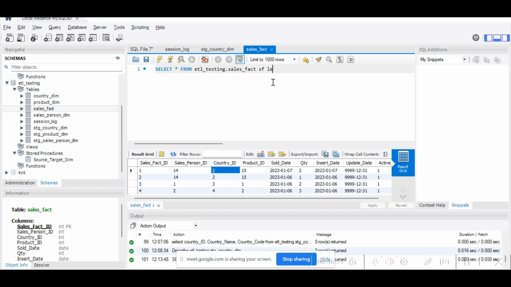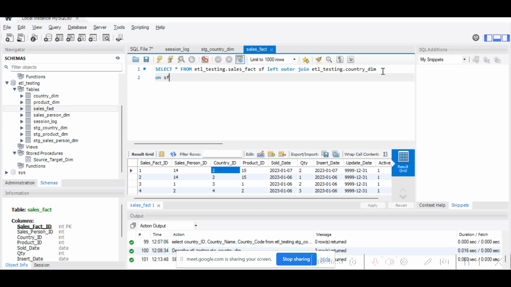Now use a left outer join. Which table? The country table. Change the fact table to the country dimension, country dim. And on what basis do we join these two tables? On the basis of country ID.